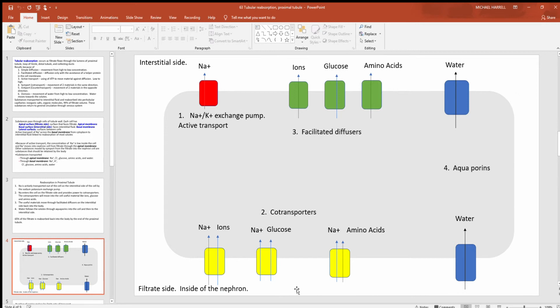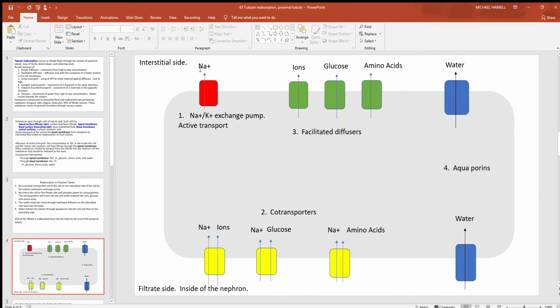Again, what you put in here is plasma. Now you call it filtrate. Over 99% of it's useful material, so you don't want to lose it. So if you want to get this stuff back into the body, you got to start with the sodium-potassium exchange pump. Very common example of active transport in the body. Now remember, this is the interstitial side up here. This is the inside of the nephron right here. So you always see this sodium-potassium pump here on the interstitial side. And remember, every time it burns up ATP, it'll pump 3 sodium out and 2 potassium in. Now what's important is that the sodium's being pumped out of the cell. That's going to create a sodium concentration gradient.